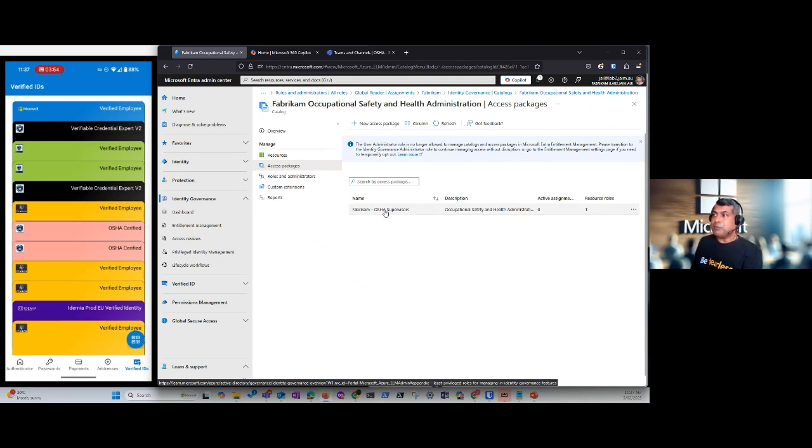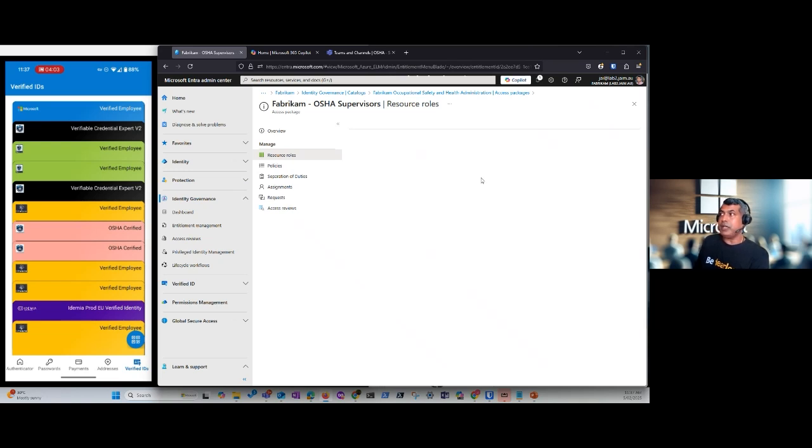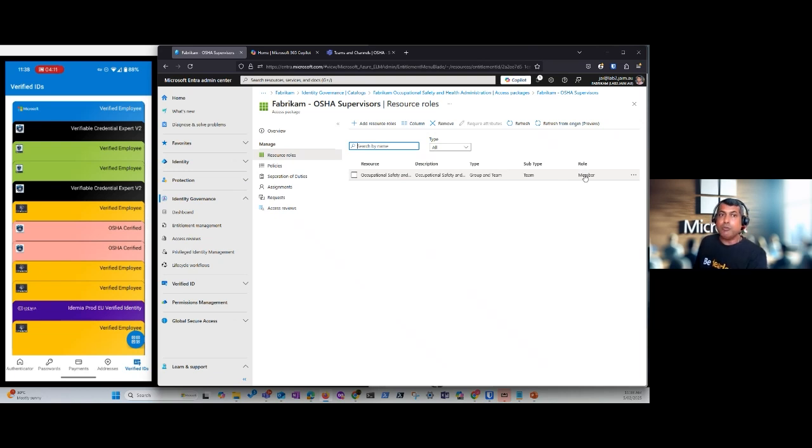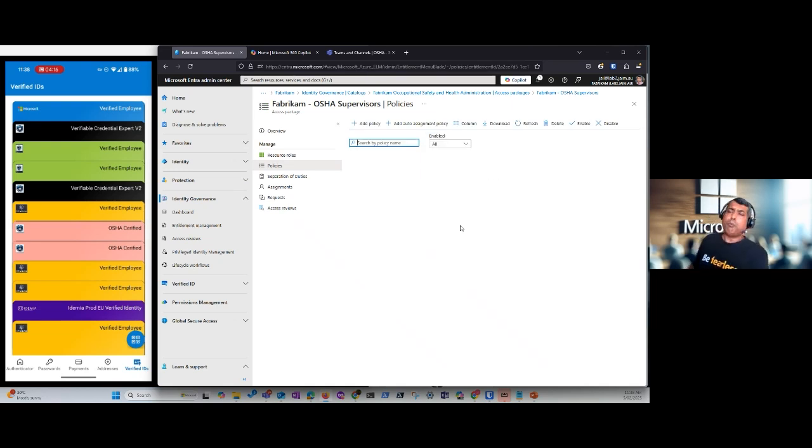So there's this particular access package that I have already created. And with access packages, what you can do is you can have resources with roles in them. So in this particular case, I have added the Teams channel that we defined before, and I have added the role of member for anybody who gets access to this particular access package. And then secondly, there's policies. So policies define who can have access to what resources and for how long. You can have more than one policy defined within an access package. You also have that opportunity to define auto assignment policies as well.